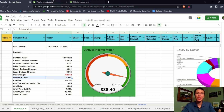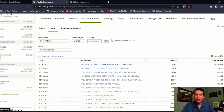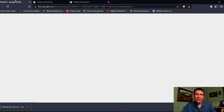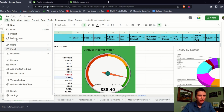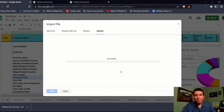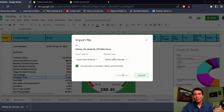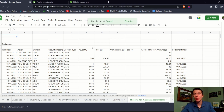So we'll go ahead into Fidelity here. This is just a log of all the transactions in Fidelity. What I do is I download these transactions to my computer, and then I can go into Google Sheets and insert these transactions. If we go to File, Insert here, import, I guess is the correct term. And then we're going to upload the file. I created some custom scripts that let me parse through the data from Fidelity, and it will import all the data into the appropriate spots in my spreadsheet. Once that gets imported, we'll be able to run the script. Just run this script right here, and that'll take probably a few minutes to run. Once that's done, I'll come back and show you guys what we did this month.